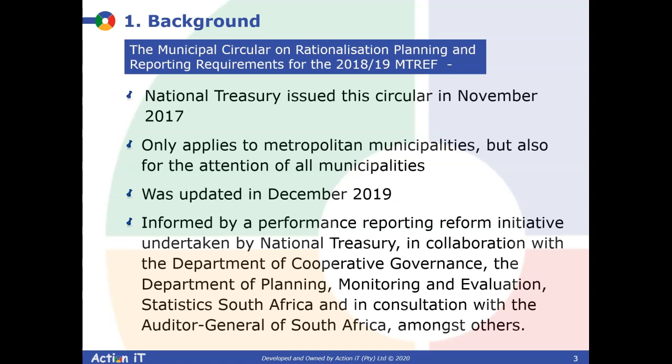The information included in the circular was informed by the Performance Reporting Reform Initiative undertaken by National Treasury, in collaboration with the Department of Cooperative Governance, the Department of Planning, Monitoring and Evaluation, Statistics South Africa, and was conducted in consultation, amongst others, with the Auditor General of South Africa.